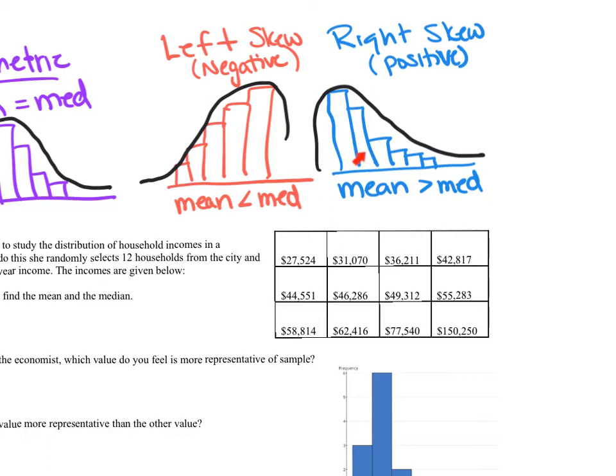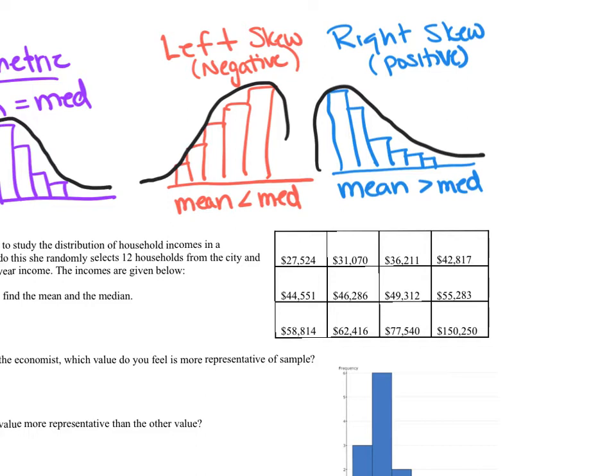There's a lot of people scoring low in this distribution and very few people scoring high. Well, what will happen to the mean? The mean should be sitting somewhere over here. But because of these high scores, they're going to skew the mean to the right in their direction. And because of that, the median, again, is a better representation of what the typical values are.